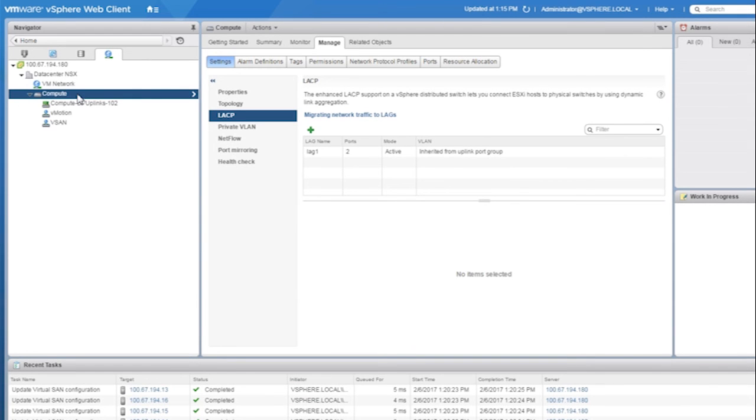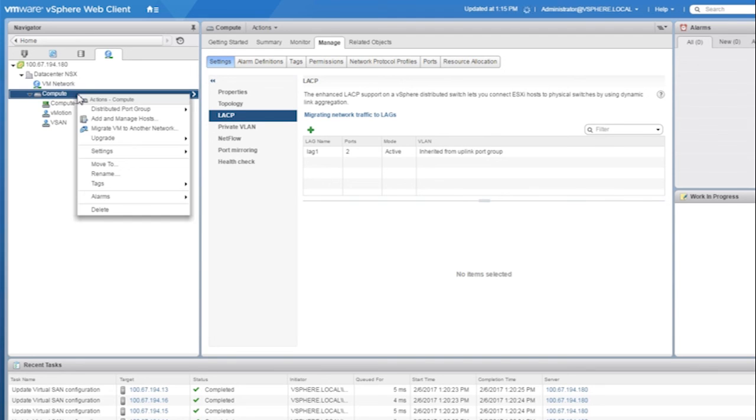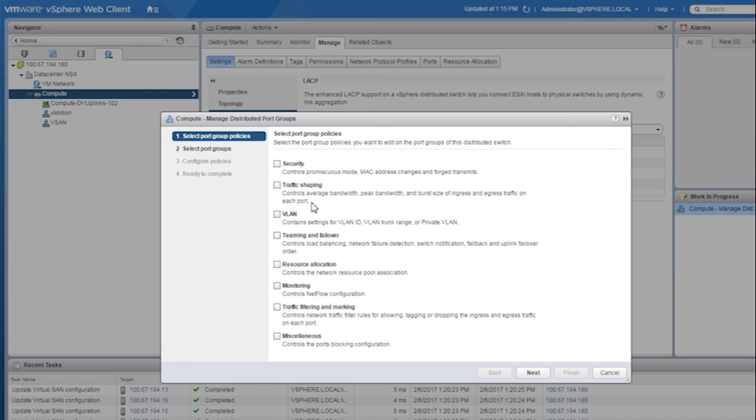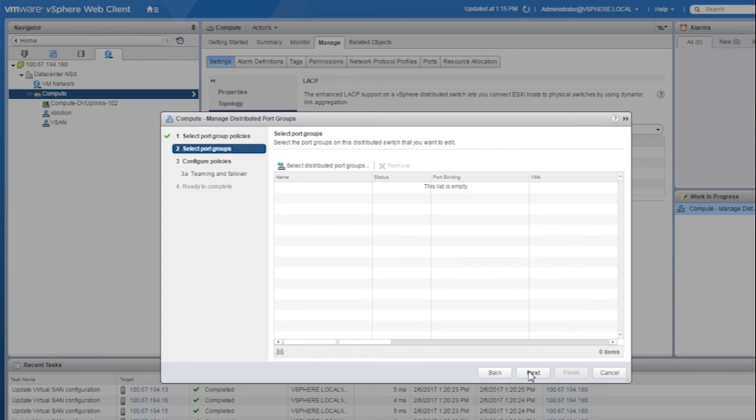Let's look at configuring teaming and failover on lags. Select Compute Distributed Switch. Right-click and select Distributed Port Group. Manage Distributed Port Groups. Select Teaming and Failover, click Next. Click on Select Distributed Port Groups.